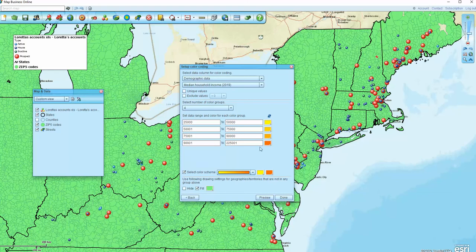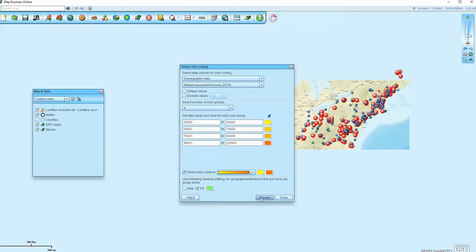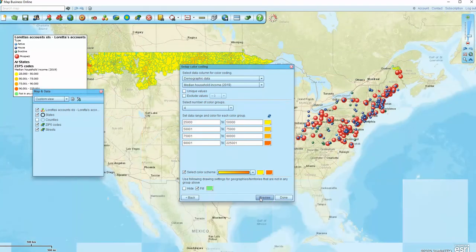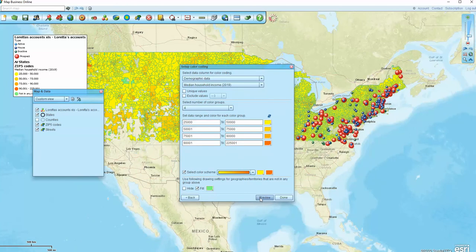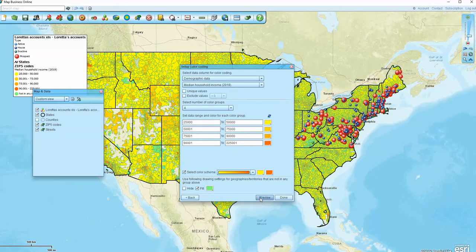I got that right. And the application is telling you that 225001 is pretty much the highest. Now, you can allow this color scheme to hold sway, and you can preview it in the background of this view. And you can see what that would look like. Does it make sense for your area of interest?